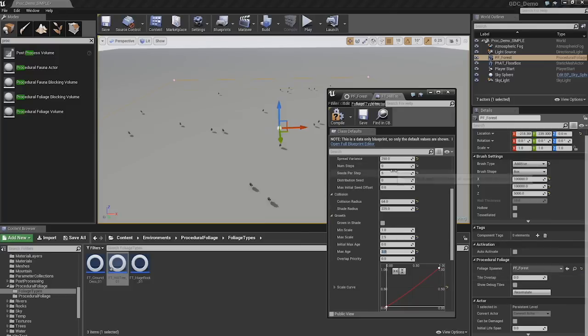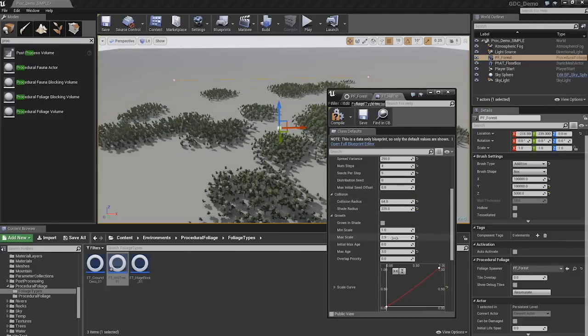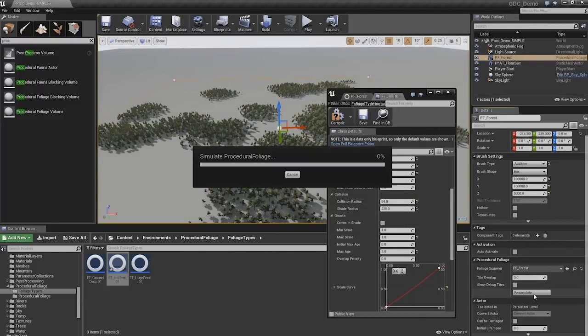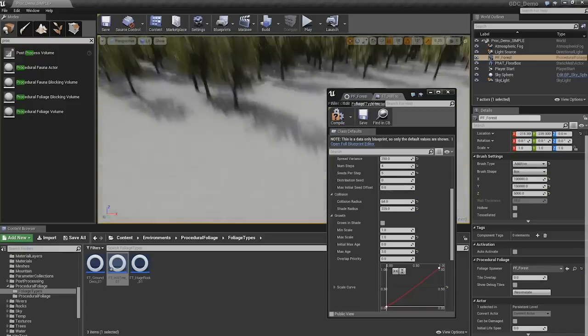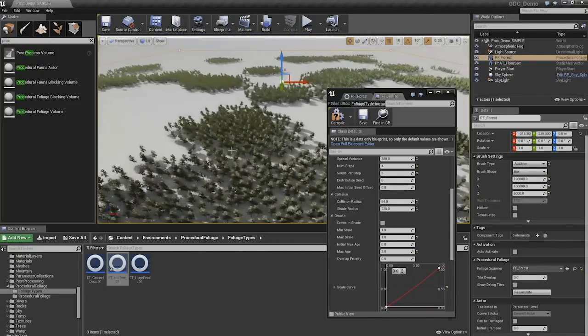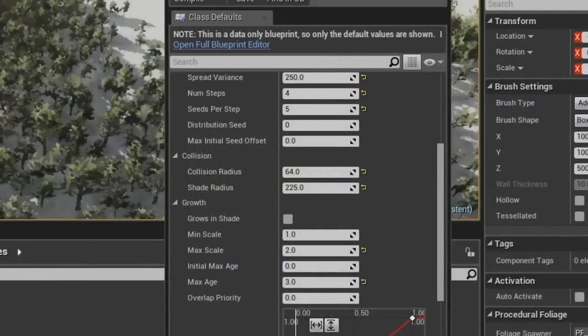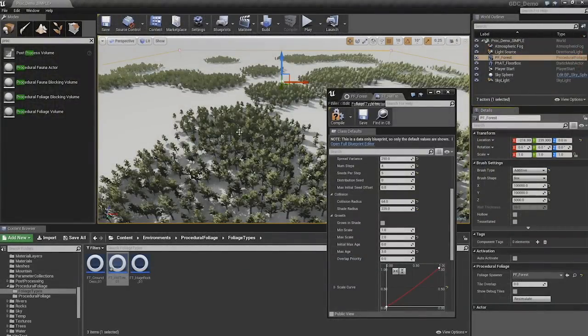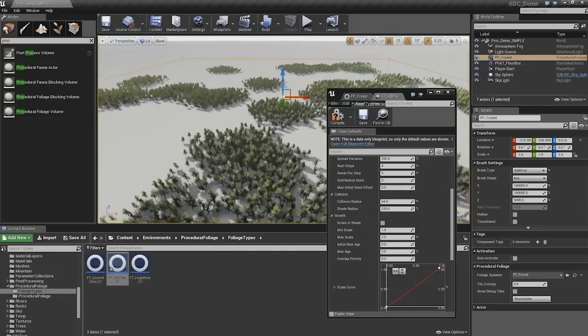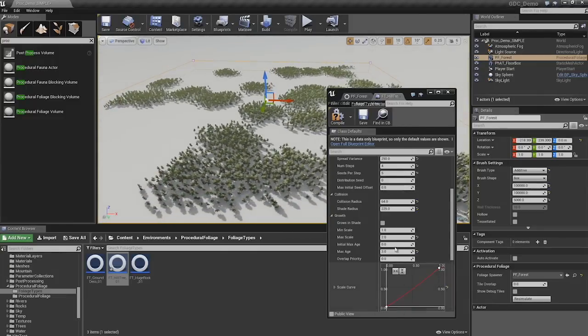I'm going to quickly bring back a few steps and show how, if I have a max scale of just 1, these forests get a lot less interesting because every single tree is the same size toward the edge. Whereas if we boost this max scale up to 1.5 to 2 and re-simulate, you see it started to get bigger trees in the middle, and that also caused a lot fewer trees to be born because there were more trees filling up the same space. Yes, the collision scales with the growth, which is important. So there are a few settings to tweak to hone in on the look that you want.